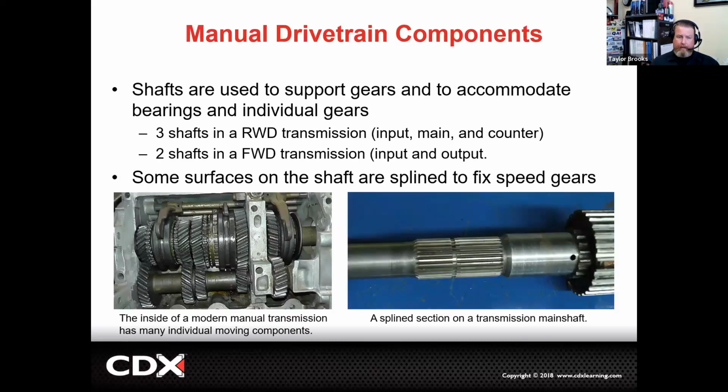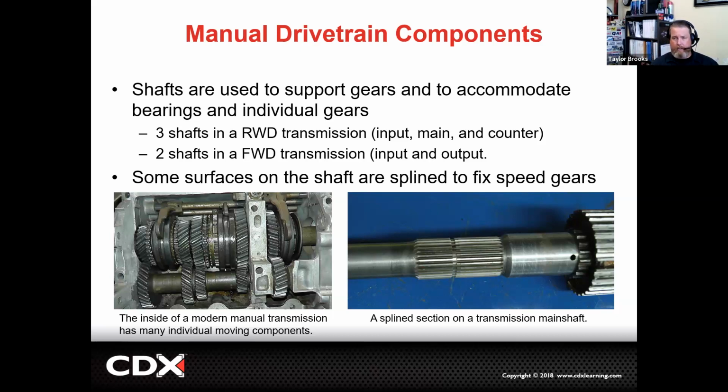I brought up at the very beginning that we have different shafts inside of the transmission. Our rear wheel drive transmissions are going to have three shafts: the input shaft, main or output shaft, because it can be two names, and our counter shaft. And it will be different in construction than our front wheel drive transmission. Now, you will be tested on this, so you will see this again. So do keep that in mind.